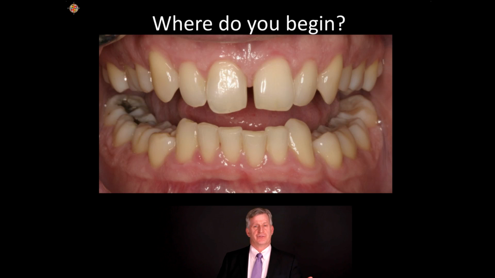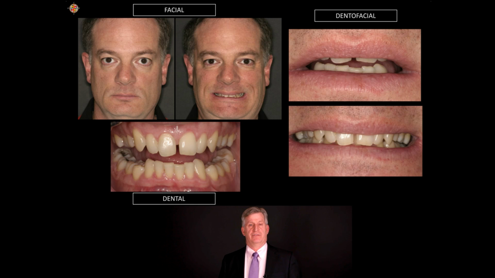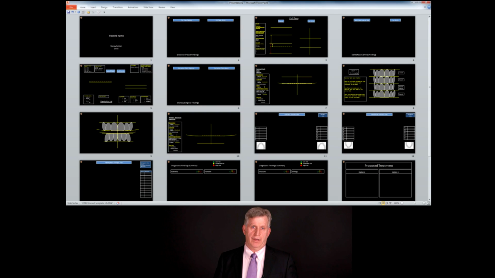Some people look at certain things. What I want to propose here is that we're going to start with taking some photographs. The photographs, 5 to 7 photographs, but you'll have the facial photograph with the lip at repose and in full smile. Dentofacial, where you're drawing a little closer, and you're going to get lip at rest and full smile, and then retract the lips and get a teeth apart view, because we're going to use these photos and insert them in a custom PowerPoint that is designed to go through an aesthetic checklist that will lead you point by point to making critical aesthetic decisions to help make sure that your dental decisions match the face.